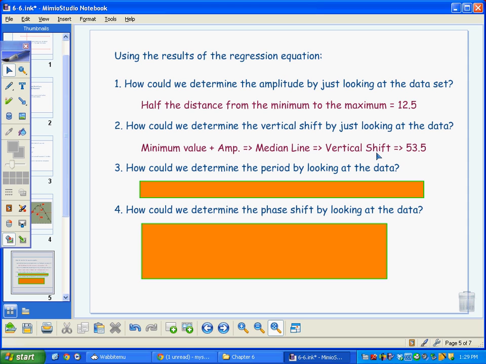Now, how could we determine the period by looking at the data? Well, this one's probably the cleanest of the bunch. I just have to think, how long does it take to repeat the cycle? In this case, we're looking at average temperatures for months, 12 months in the year. The cycle is 12 months.